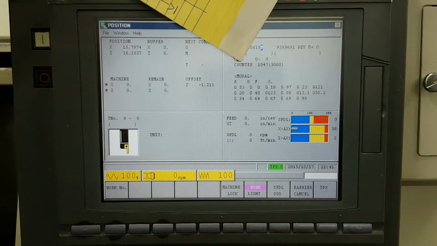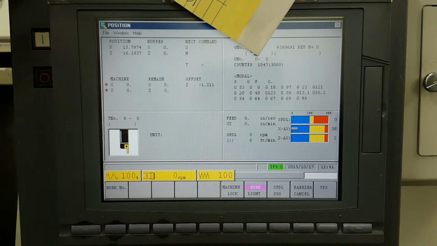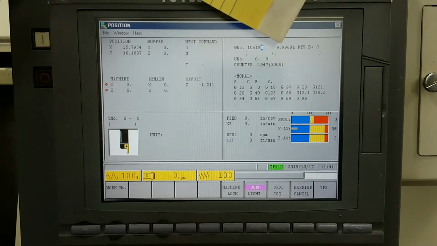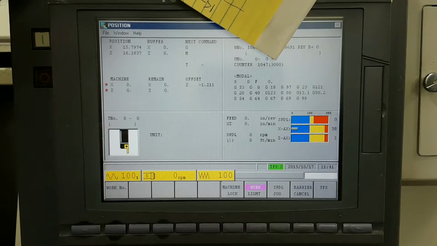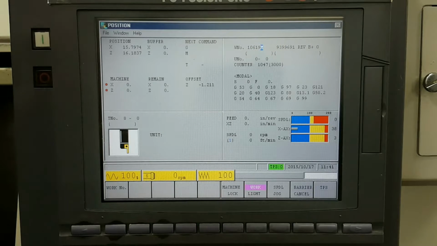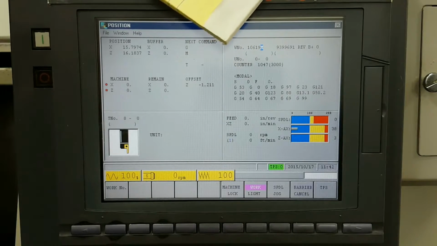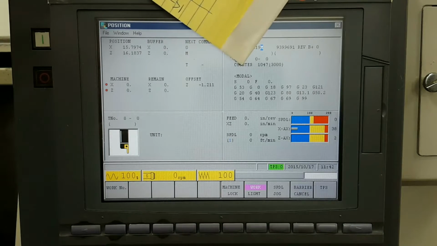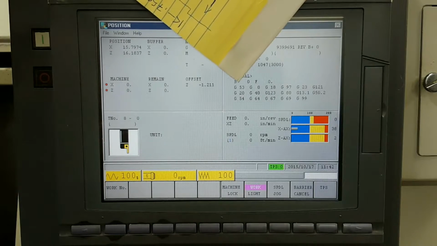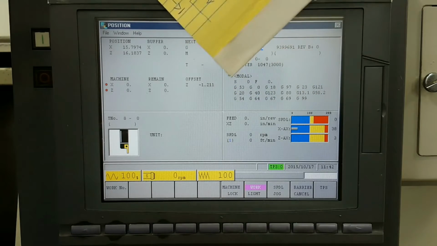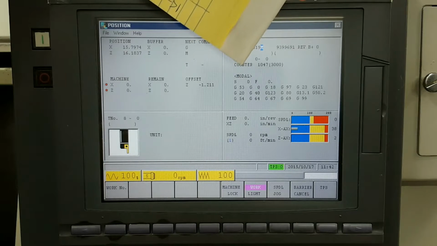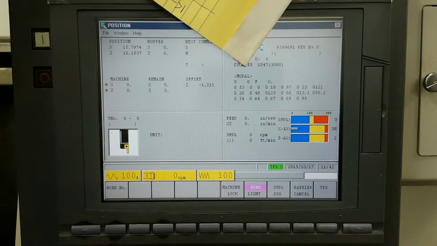It gives you a counter, which is how many parts have been done and how many pieces you want it to do till it stops. It gives you all the G commands that are entered. This is not EIA, which is a standardized G code, programmable. It's only Mazatrol, so we're not really going to worry about this too much in the future, but you can selectively type in a G code on this computer, and it'll do that one particular command.